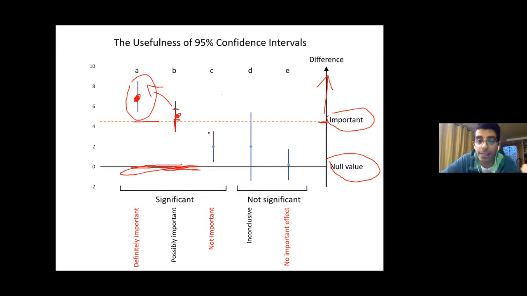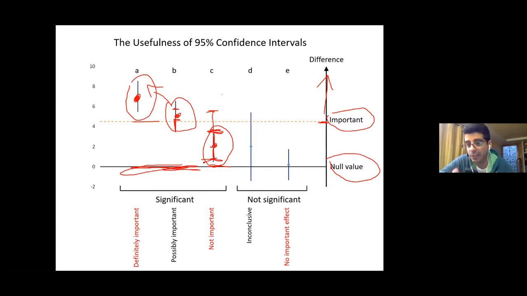Now C, let's take C. C is not touching the mean, so we can still say it's significant, but it's not important because not only is the mean less than what we deemed to be important, the values that are within the interval are also not important. If this was maybe creeping up to here, we would give him the same advice as B. We would tell him to collect more data. Either you become like C or you become like A, right? But if he's only here to here, then that means that it's not important.